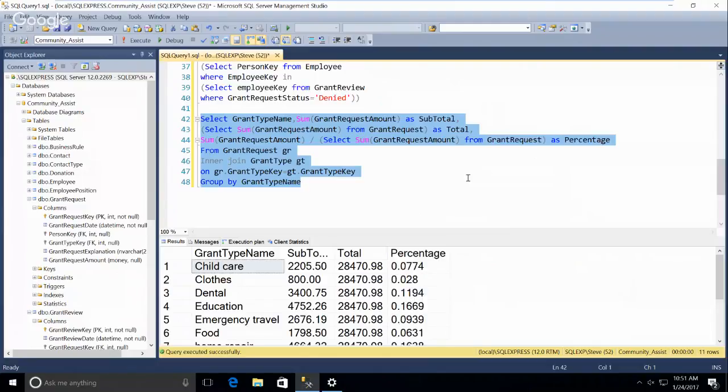So the percentage there, and if we wanted to format this, we could add a formatting code to all of that. And I could multiply it by 100 if I wanted.